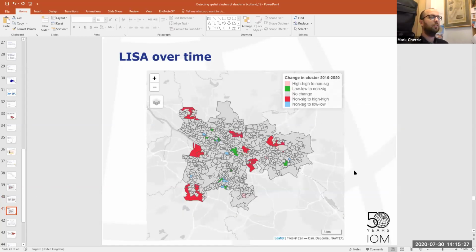And what we can do, I've not shown the code for this, but it's very similar to the if else statement. The code is in the GitHub if you want to have a go at doing this. It's basically just using the if else statement to show where places have changed and where they've not. So between the two maps, in 2016 these areas were not significant, and now they're high clusters, and the same with the other red. So it's a good way of showing the kind of change over time.